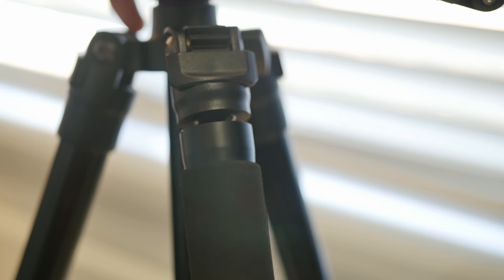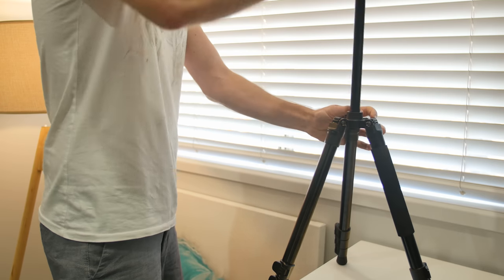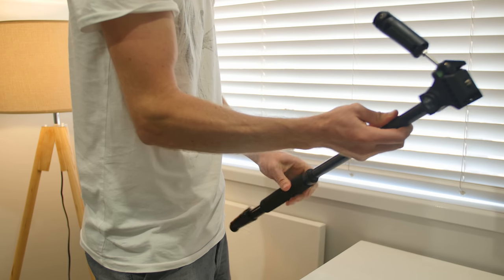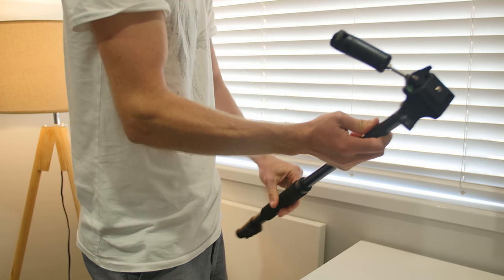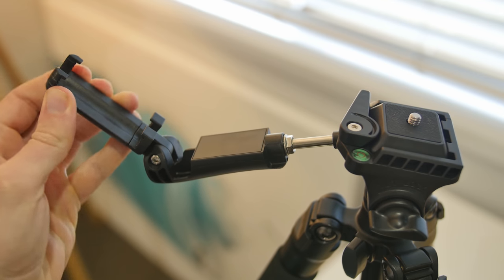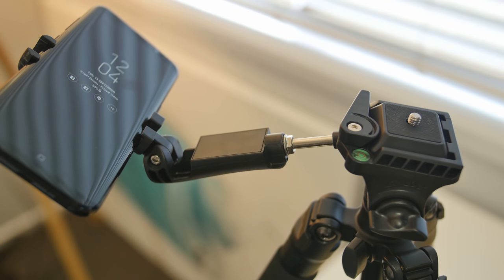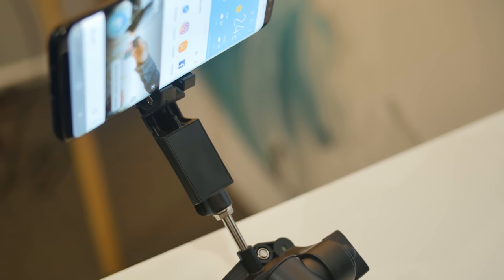The clamping and locking mechanism on the tripod legs for setting and adjusting heights works really, really well — it's definitely not gonna adjust or move once you've locked it in place. To convert the tripod into a monopod or selfie stick, all you need to do is unscrew the primary leg (the one with the padding), loosen the thumb screw holding the tripod head section in place, and pull that out. Then you screw the tripod head section onto the top of the leg. To convert to a selfie stick, fold out the handle, mount your phone in that section, and rotate the handle and tilt the head into selfie stick position.